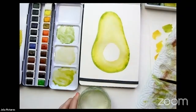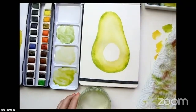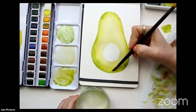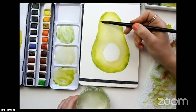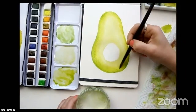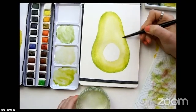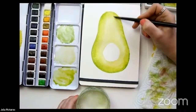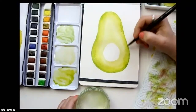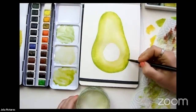And again, when you feel like your edges are a bit too stark, because the green is super different to the yellow, then you can add a little bit of water to your brush and slowly try to merge those edges. And this will work well if your surface is still wet, which is why watercolors are a bit of a gamble with time. It's both relaxing and also fast. It's the weird paradox of watercolors. So you're just making sure that you can still merge those edges.